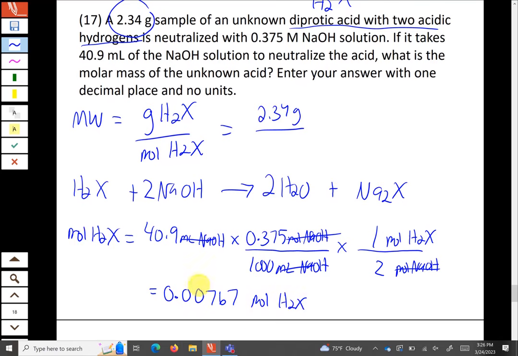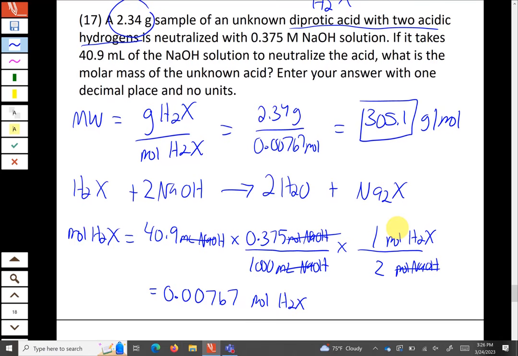And so that's the number that's going to go back up into here, dividing the mass by that number to get molar mass. That comes out numerically to 305.1 grams per mole, and the number would be 305.1 that you would enter in. All right, so that's going to be a typical titration problem. It's just knowing what to do with the number of moles. The way that we calculate the number of moles is typically always the same. Molarity and volume of one of the reactants gives us the moles of that reactant. Mole ratios give us the moles of the other reactant that would react with that.